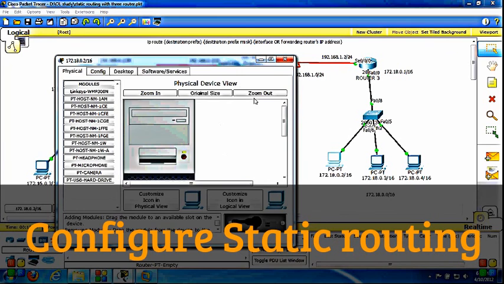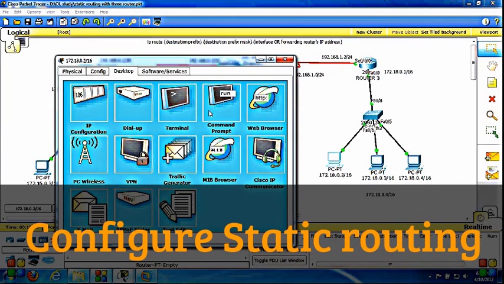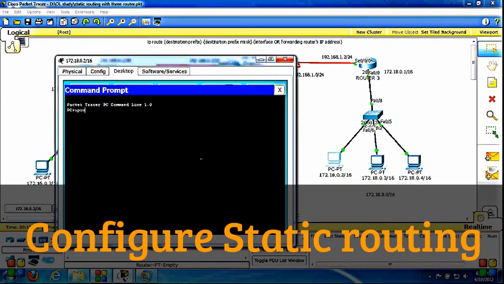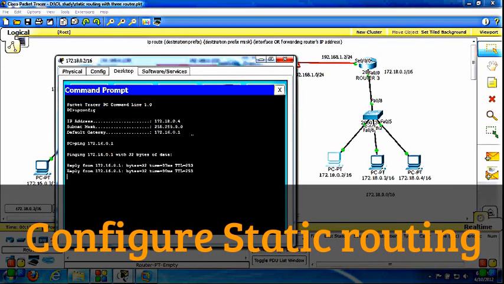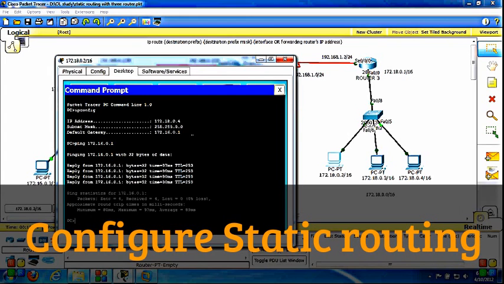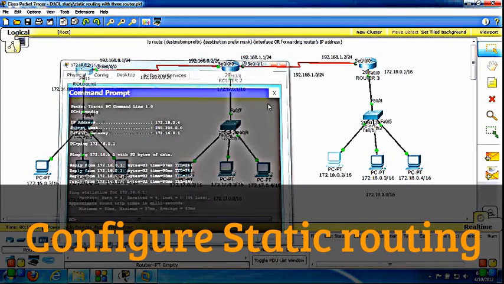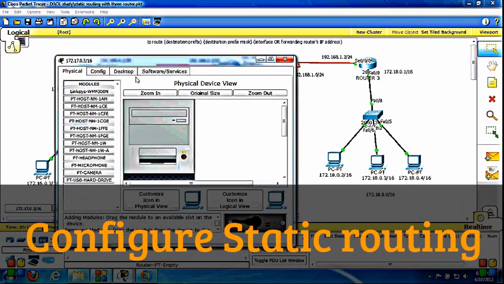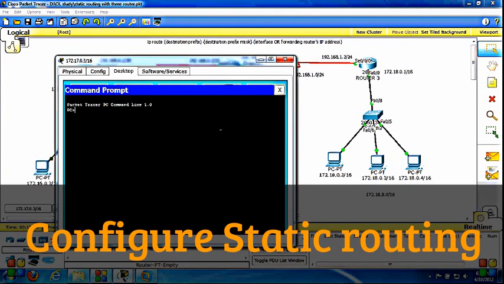Now let's check the connectivity. I'm on this network, and with ipconfig my IP address is 172.18.0.4. I'm trying to connect to 172.16.0.1, and I'm getting a reply from this network. Now I can also ping from this PC to anywhere, so I can say that my static routing is successfully configured.